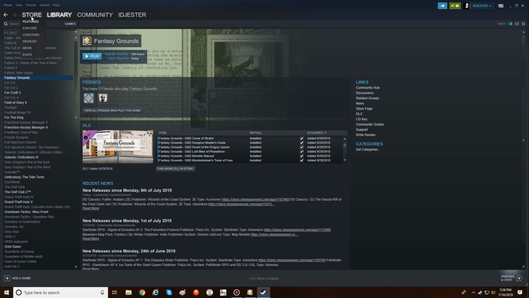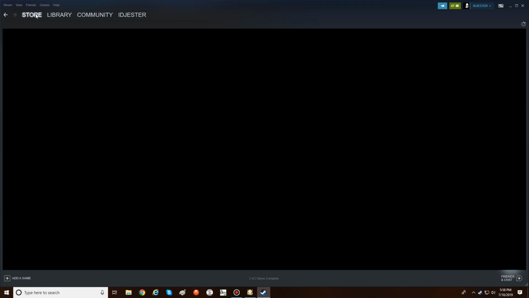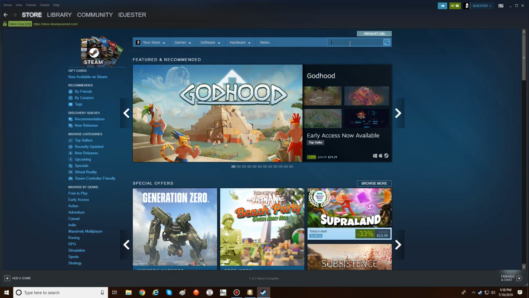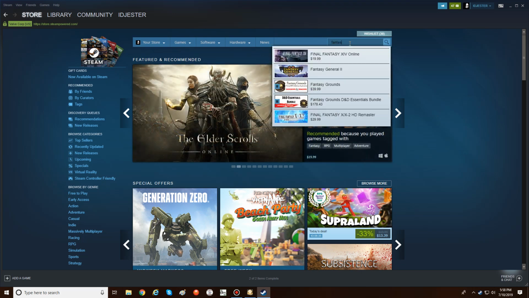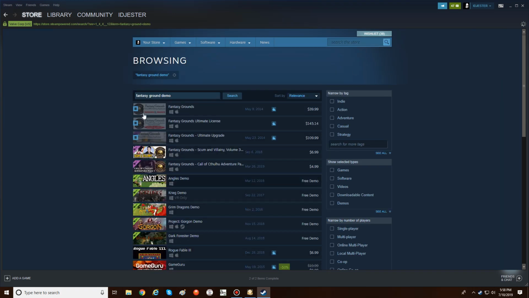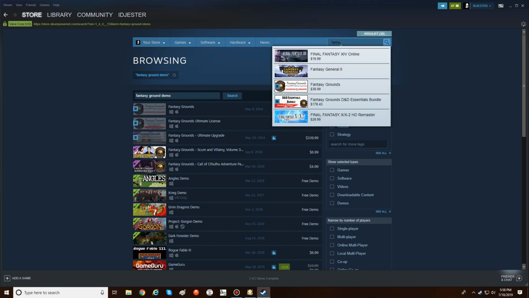So what I want you to do is click up here at the top where it says Store, and come up to the search bar at the top and type in Fantasy Grounds Demo, and do a search. You might see a whole list of stuff come up. What you're looking for is the Fantasy Grounds Demo, and maybe I spelled demo wrong. Let's see if I can do a better search.